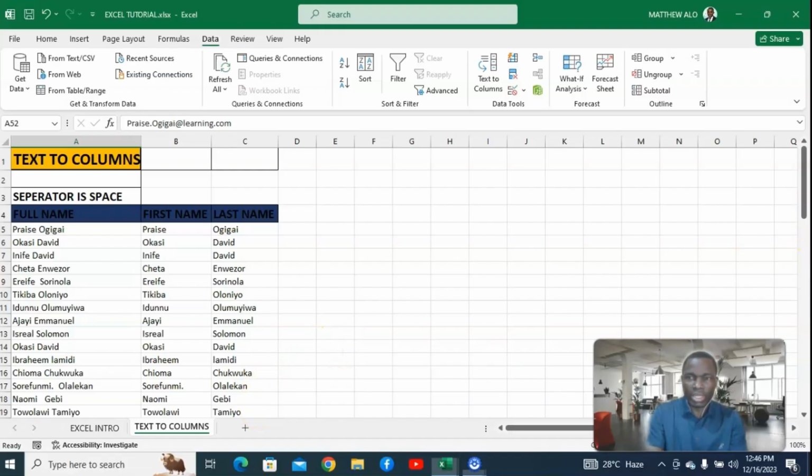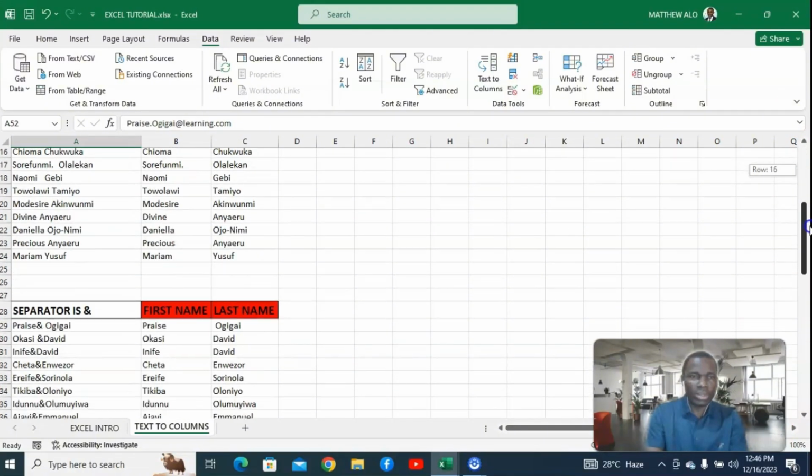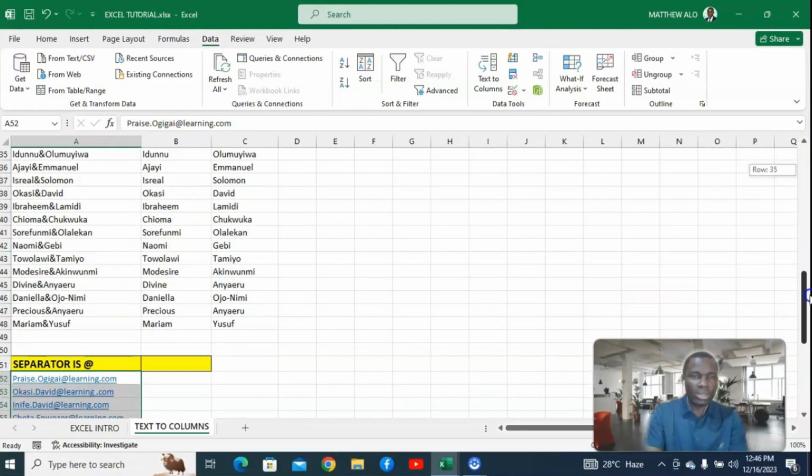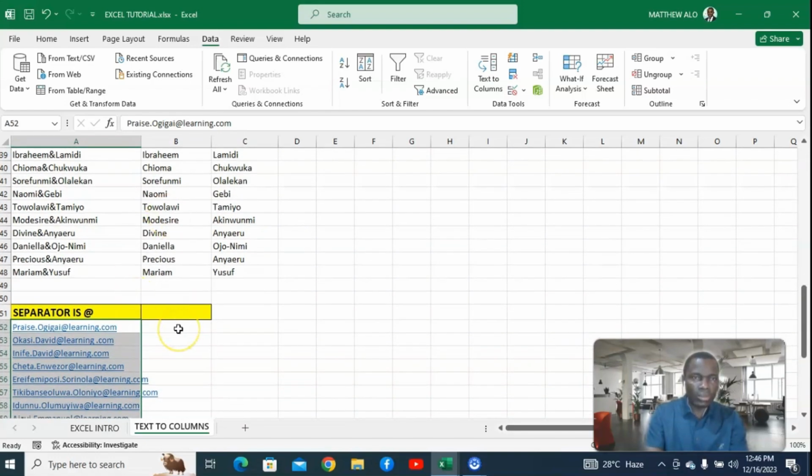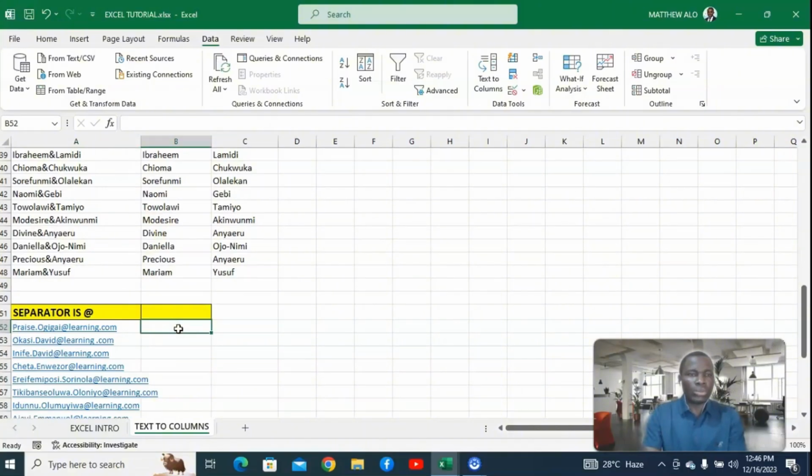I haven't selected that yet, so let's indicate that cell. We want it to appear in cell B52. Okay, cell B52 has been selected.